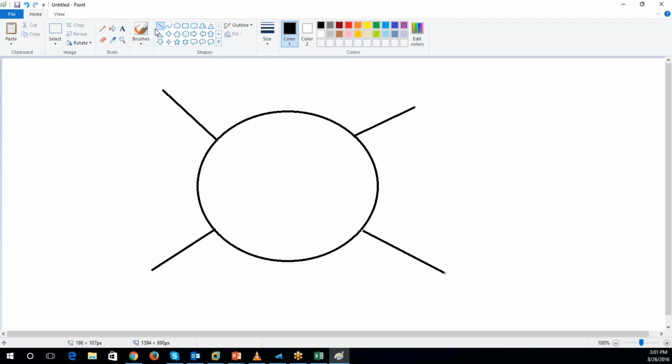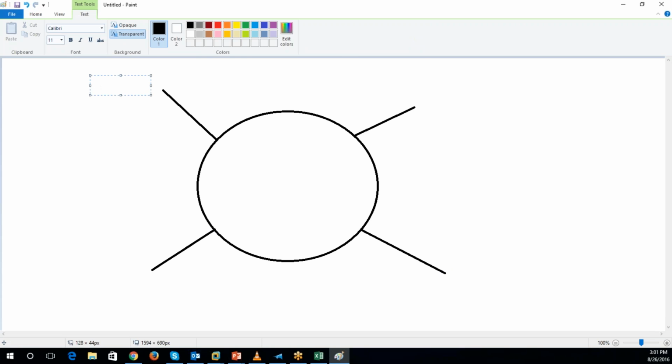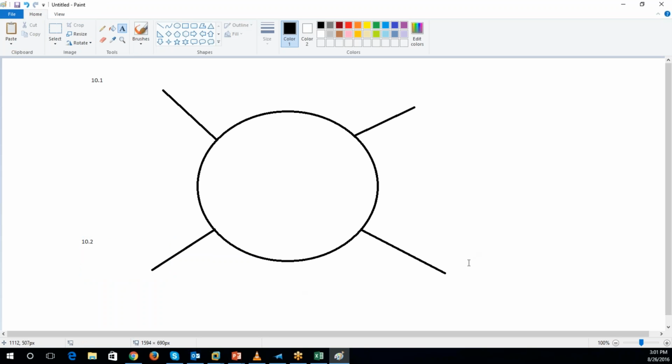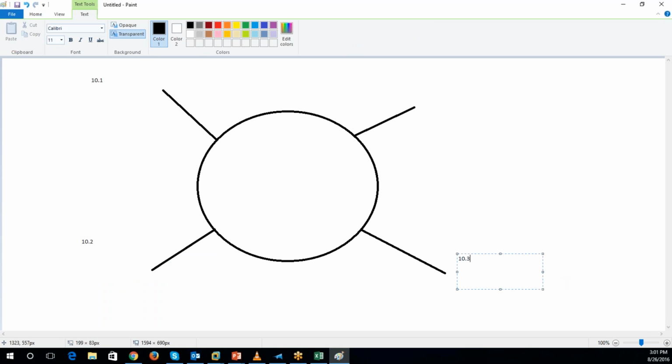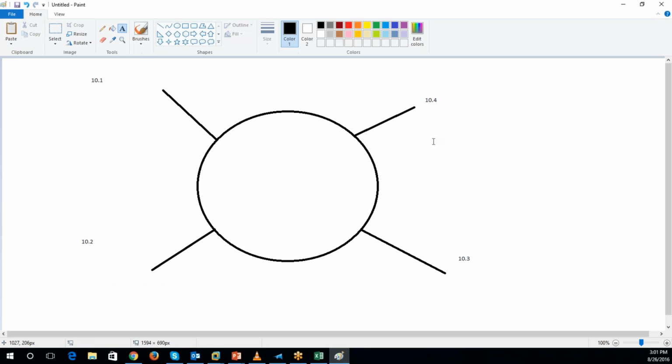Now this first one we can say is the topology for the first interface, that is 10.1. Then this one we call 10.2, the network address. Then 10.3, and this is 10.4. Now guys, tell me in this diagram how many routing tables we have.